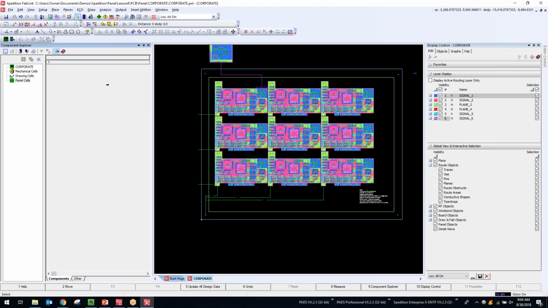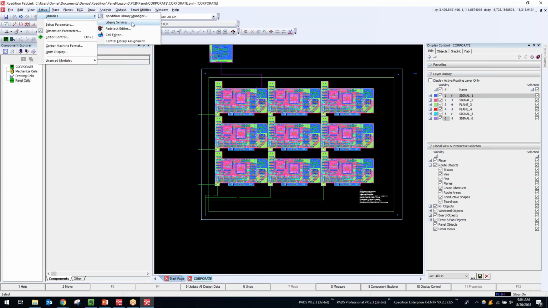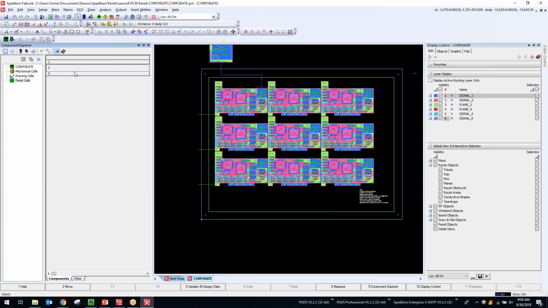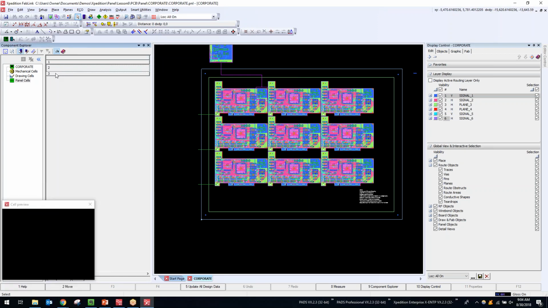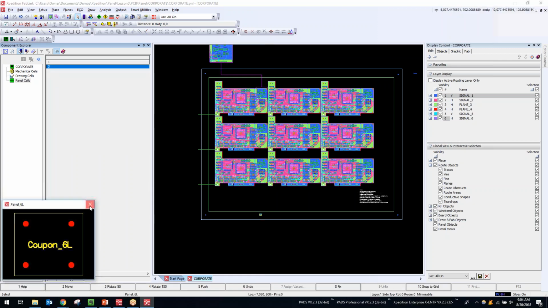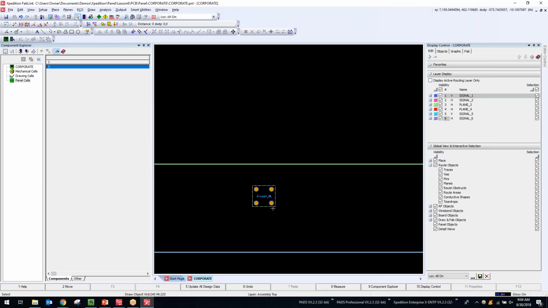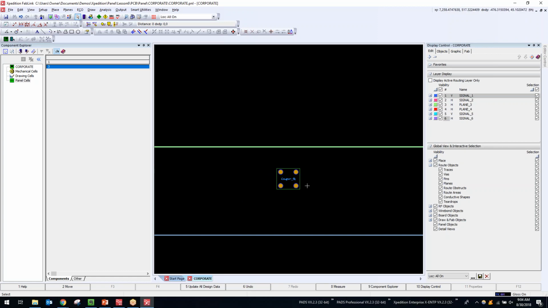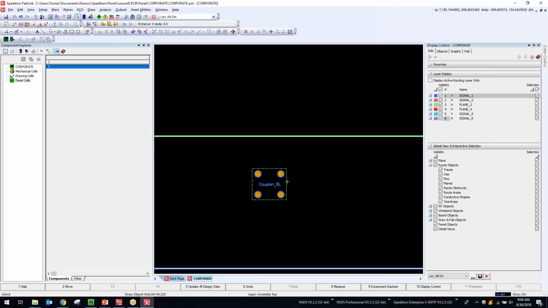In this, for example, what I'm going to do is go ahead and place a panel cell. So first what I need to do is grab that panel cell and bring it into my design here. Once I have that panel cell, I'm able to view what that looks like. Okay. So if I want, I can go ahead and place this on the board here. So this is just a very, very simple test coupon with 4 through-hole vias, essentially, in order to make sure that the stack up is designed correctly.